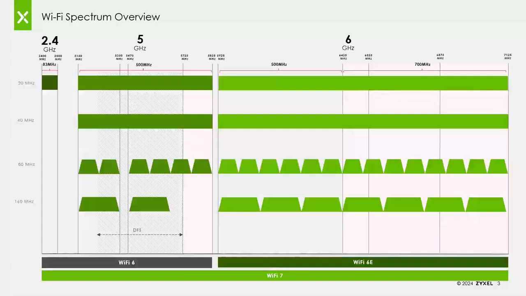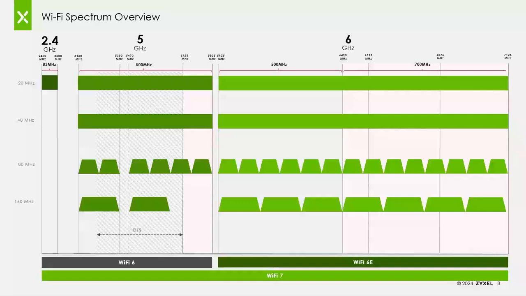Now, there are some trade-offs with 6 gigahertz. The first one is as a general rule of thumb, you cannot use 6 gigahertz outdoors. It is an indoor-only technology. The second challenge you have with it is 6 gigahertz because it's a higher frequency, the signal travels less distance than 5 gigahertz. So if you are upgrading your network to 6 gigahertz coverage, you may have to add more access points than you have currently to support the same coverage that you're getting currently. And then probably the biggest challenge with 6 gigahertz is very few devices to this day still support it. It is mostly your flagship cellular phones and your flagship laptops that support 6 gigahertz.